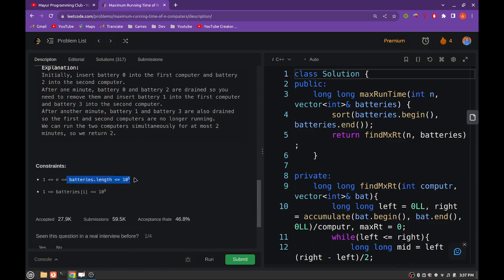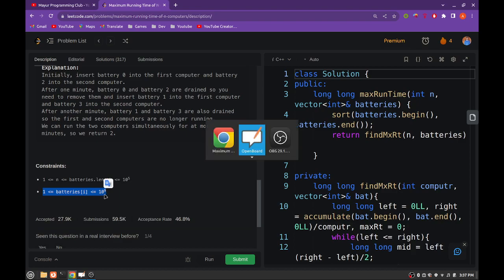So the battery's length is of the order 10 raised to power 5 and the values of batteries is of the order 10 raised to power 9.